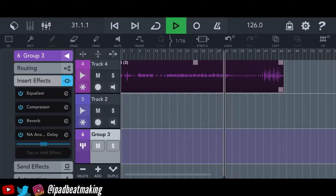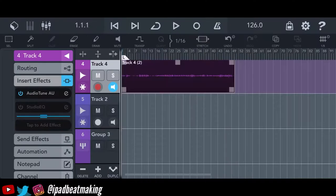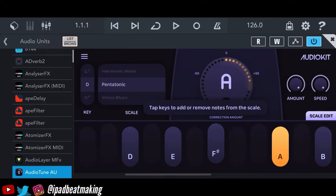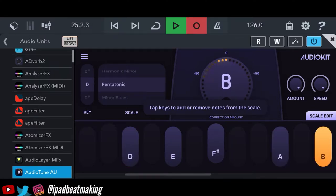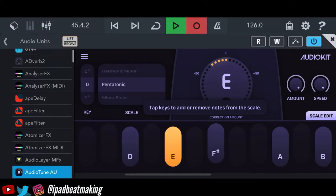This is something I picked up many years ago when desktop computers weren't as powerful and you needed to get, you know, an R&B singer or something when she's got 20 tracks and layers and she has gotta have effects on all of them. She wants to always feel like she's in reverb and things like that. So applying that kind of knowledge and bringing it into the iDevice, because Cubasis 3 has added groups, has been great. I used to have to use Aria Pro for this, and as you know, Aria Pro is not an iPhone app. So now that we've got this on Cubasis, it's amazing to be able to record this kind of stuff through iPhone and iPad.